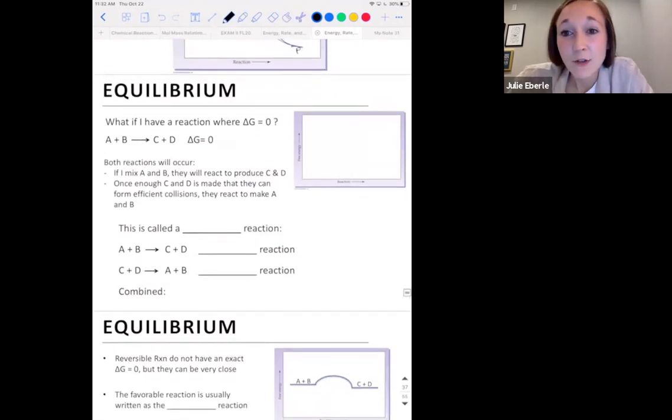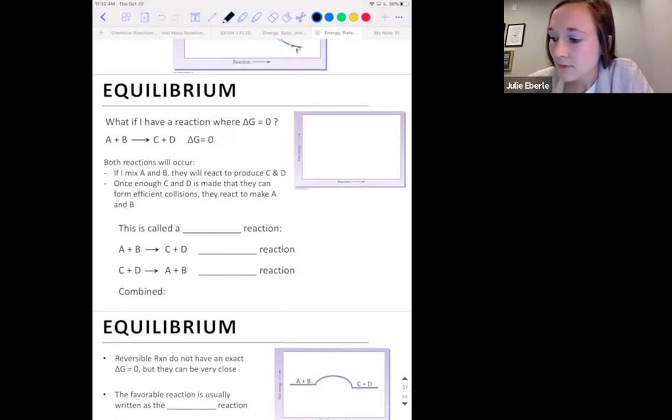Equilibrium. So this is a whole different topic. And I will tell you again, we're not out of the woods with chapter 7. This stuff is not necessarily the easiest thing to understand. So please ask questions if you find yourself confused. If you don't want to ask in the chat, please email me your questions, but don't leave them unanswered.